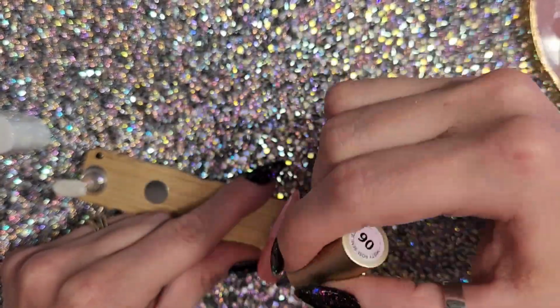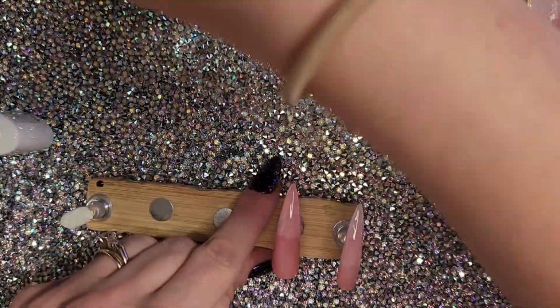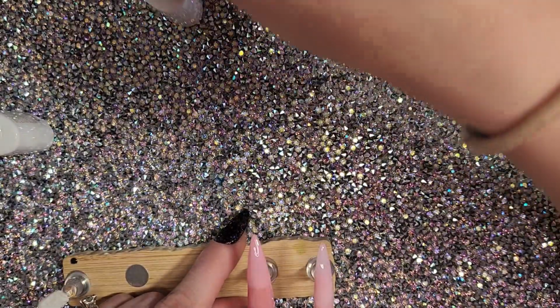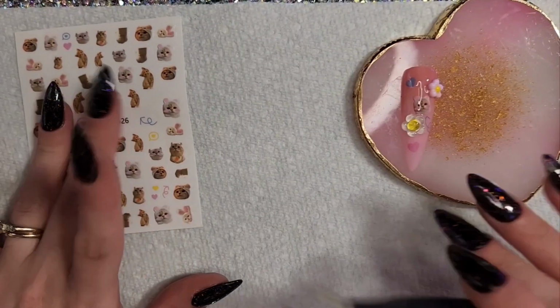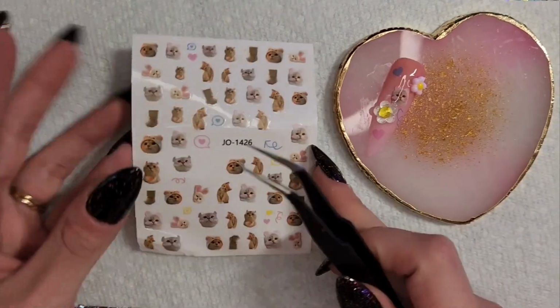So I'm not really talking about what I'm doing on the nails, just because it's pretty self-explanatory. I'm just using those 3 shades and trying to ombre them, trying to get that syrup look as best as I can. It's really easy. Again, jelly polishes are so easy to work with. That's why they're my favorite. You literally don't have to really do much of anything.